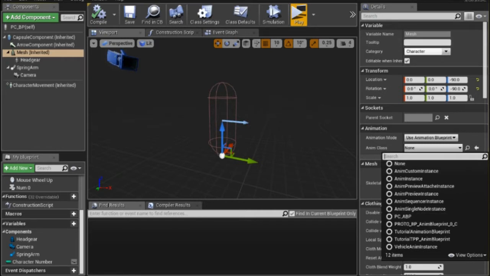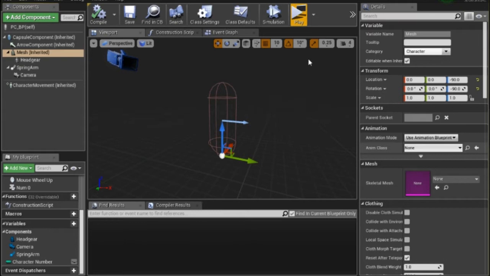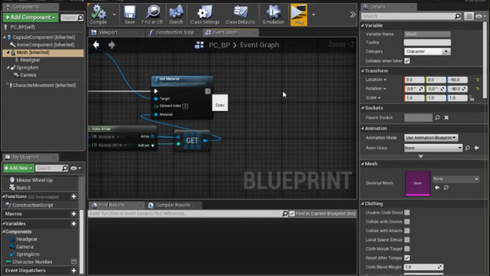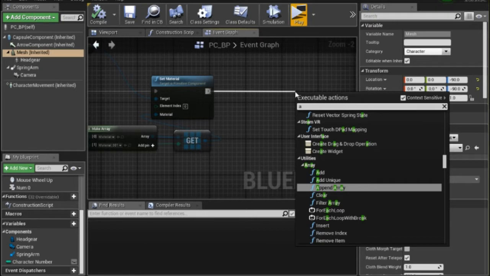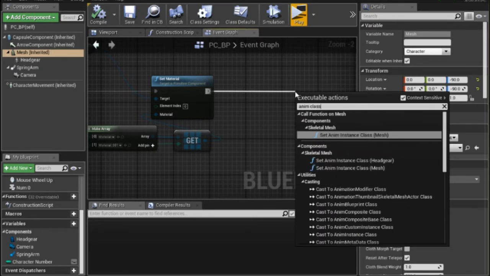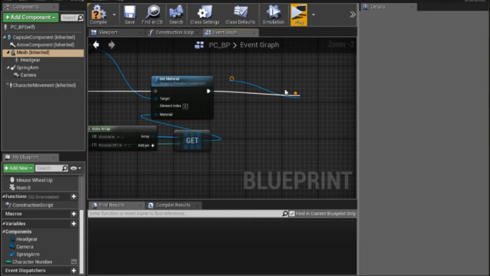If you have different character, it gets a little bit more complicated, just a little bit. You have to add it in the blueprint, and this is called animation class. Set animation instance class for mesh.